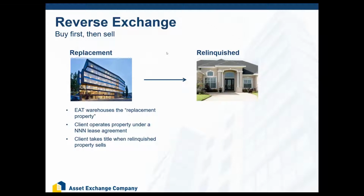But I talk to clients all the time about them. And today alone, I probably had 4 conversations about reverse exchanges. And generally what I'll do is explain these problems to the client, and then they can do a cost-benefit analysis to see if it's worth doing the reverse exchange. 9 times out of 10, they'll say, forget it, I'll do it the regular way. But every once in a while, we'll have a client that says, you know what, this still makes sense. And we're happy to do the reverse exchanges when they make sense for the client.